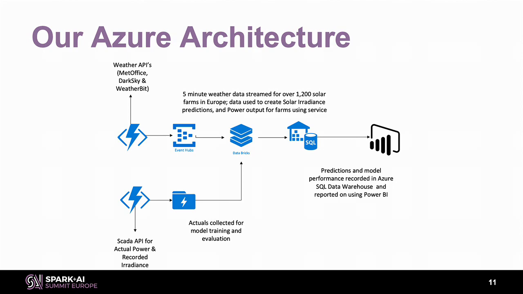So if we just go quickly through the Azure architecture, we have the top part of the diagram, which is all about the real-time getting weather data, which feeds into our models for our predictions. So as Richard said, we use various different weather APIs. We use the Met Office, Dark Sky, WeatherBit, and Open Weather. The reason that we do this is we aren't sure if there are any trends in when these forecasts are good or bad, whether there's seasonality between them, whether some of them are predicting better in high sun, some are better at predicting UV, which is a really important feature for us.